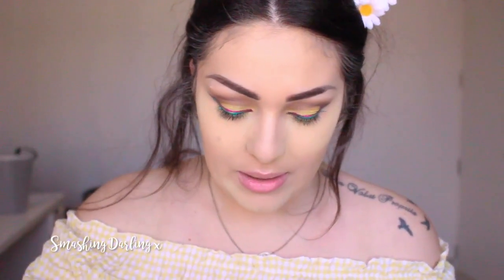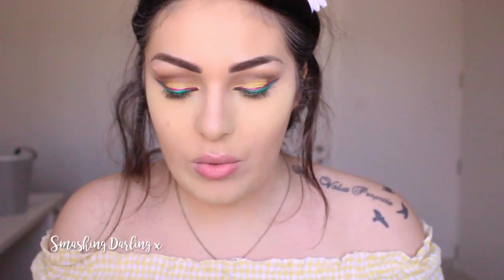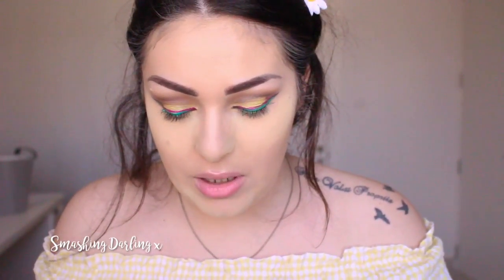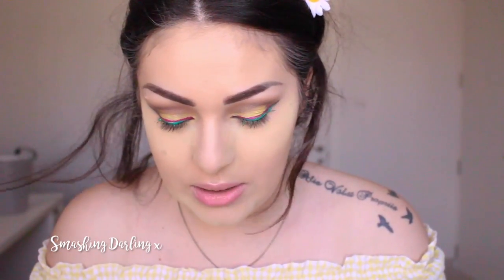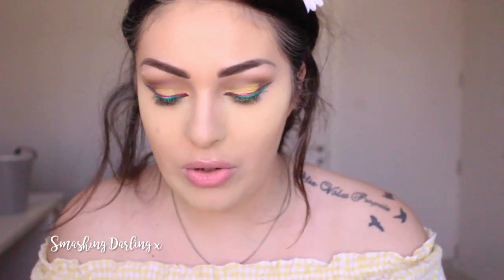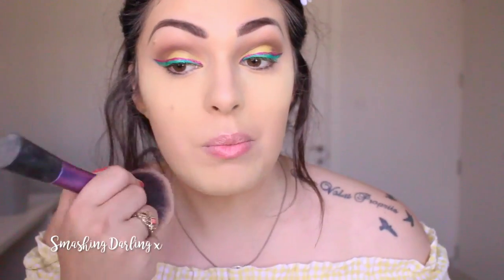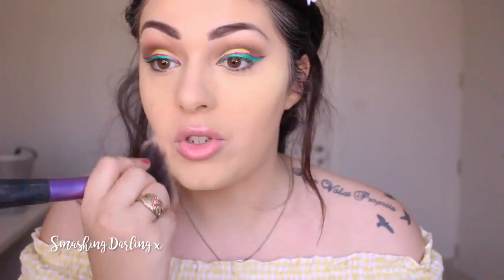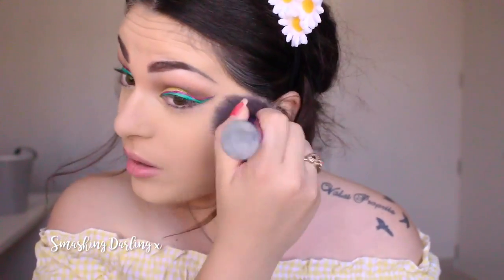Yellow powder all over my desk. Set my face using this new, it's not new, like it is new because I've had it for a while, but it's been out for ages, by Jordana. This is their Forever Flawless powder, and I have used this forever, and it's a really good powder because I feel that in my videos I always use either the Kiko one or the Flormar one, because those are what I typically use.